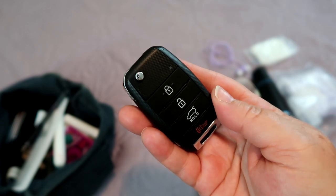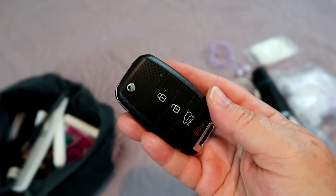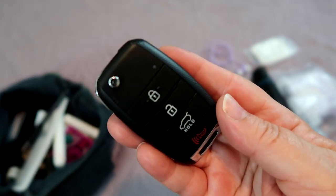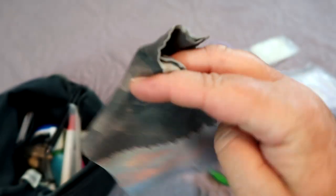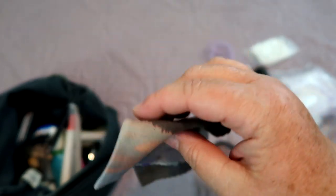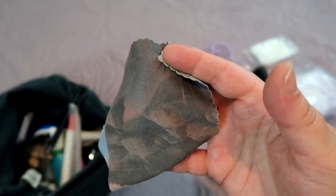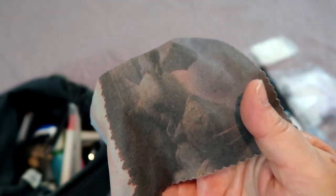If you drive to the parks like I do, I bring my car key but leave house keys inside the car — I don't want to bring that big bulky set of keys in. I just bring the car key to keep things streamlined. Another small item that I find super helpful is an eyeglass polishing cloth. This works great on my phone, on my camera lens, and on eyeglasses and sunglasses. If you wear glasses like I do, you really need to have one of these — you can usually get them at an eyeglass store.